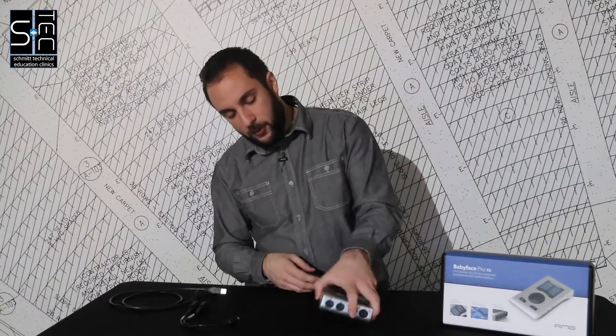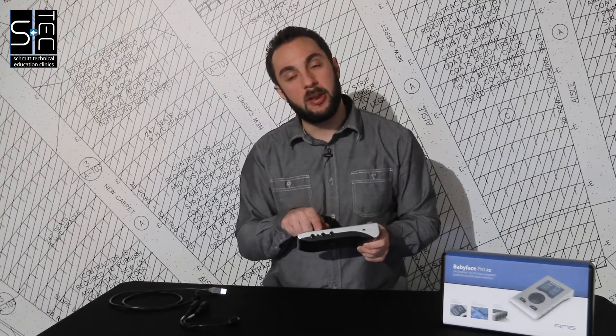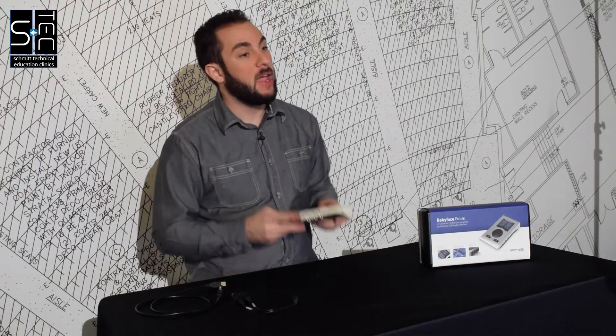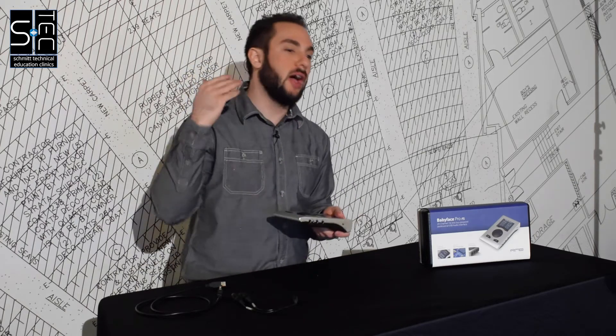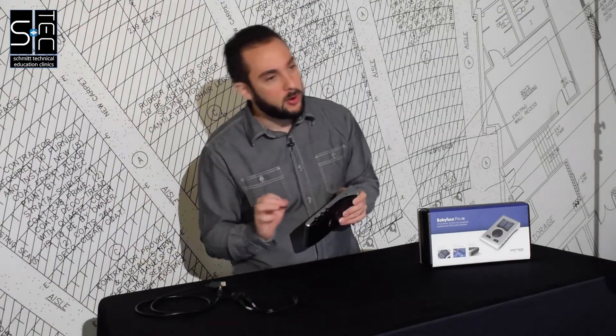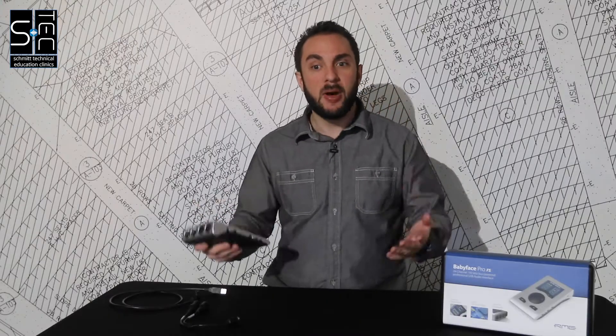Also along with the FS upgrade, you've got your headphone outputs. So you've got a quarter inch as well as a 3.5 millimeter output, both of which have a higher output power. You've gone from 70 milliwatt to 90 milliwatt. Along with that, your output impedance has been improved. So you can get a better noise floor while plugging into the headphone ports, which is USB bus powered.